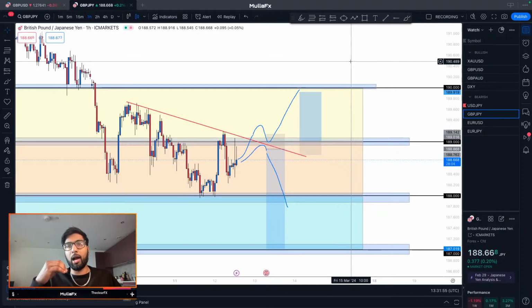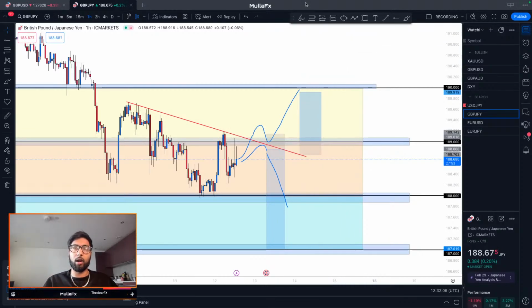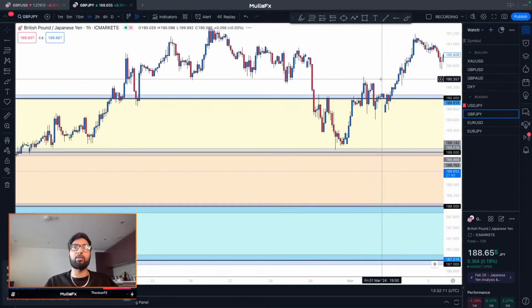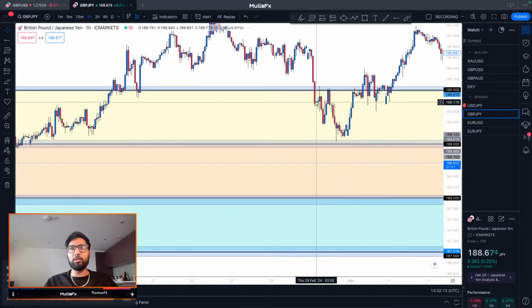But if you are at a beginner level, because I know a lot of my viewers are at a beginner level, the best thing to do is start off with these key levels and trade from channel to channel and actually understand how to trade. And we'll go through some potential trades that we could have taken. So let's look over here.